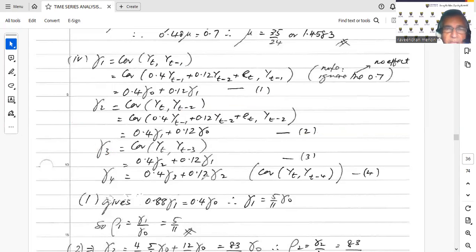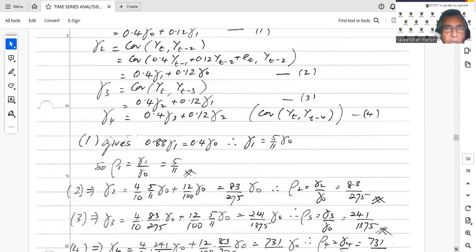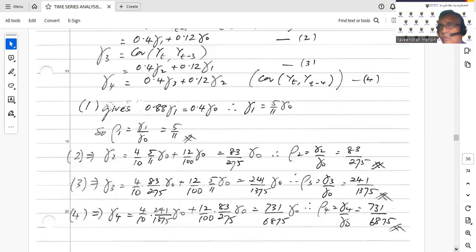Once you're done with that, basically you are done, because we know gamma k over gamma naught. That's my rho k. So just do it slowly, and you'll be able to hammer all the answers out. We have just used all the equations that I have on top. Write it yourself. Try, if you can do it. I have written a little bit more than necessary. Like gamma 3 and gamma 4, I didn't. I thought you can do it yourself.